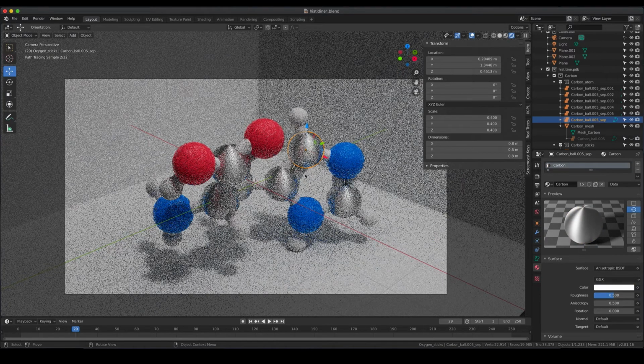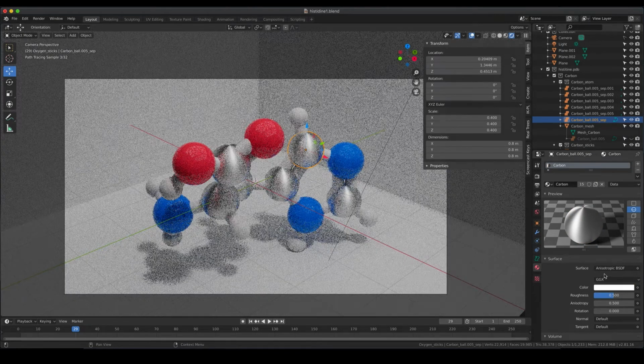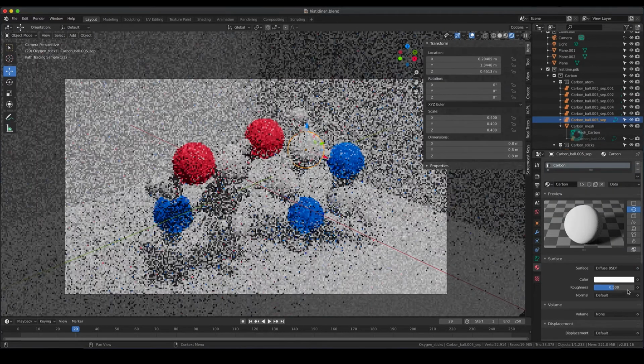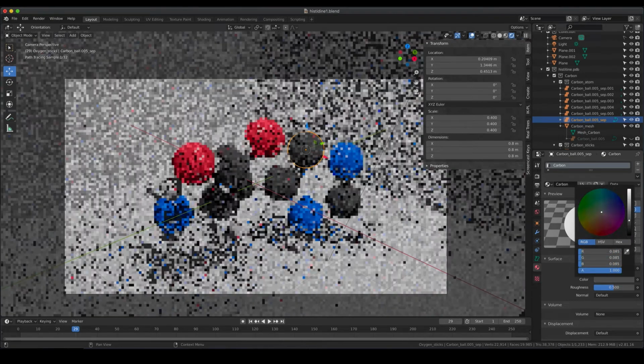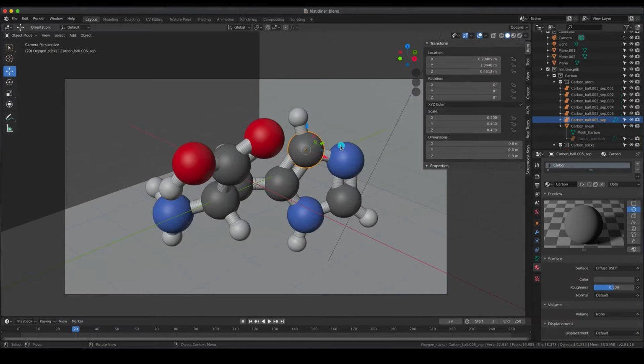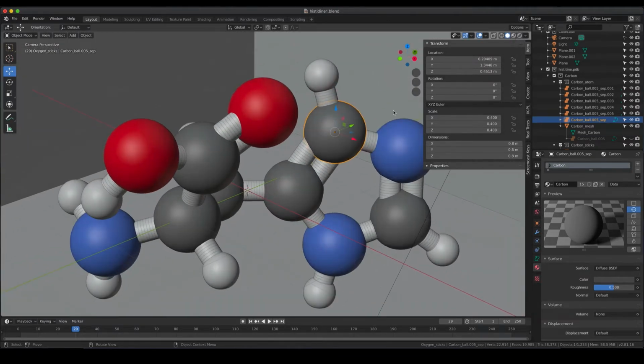I'm going to change basically the material of all of those carbons to something non-glossy, just because it's easier for me to show you what the render results are going to be. So I'm going to use a diffuse shader, and I'm going to make it a bit darker. That also helps seeing what's happening here. Perfect. There is one last step that we have to do before we insert the emitter system. And this is, we need to convert the objects that are surfaces now into a mesh.